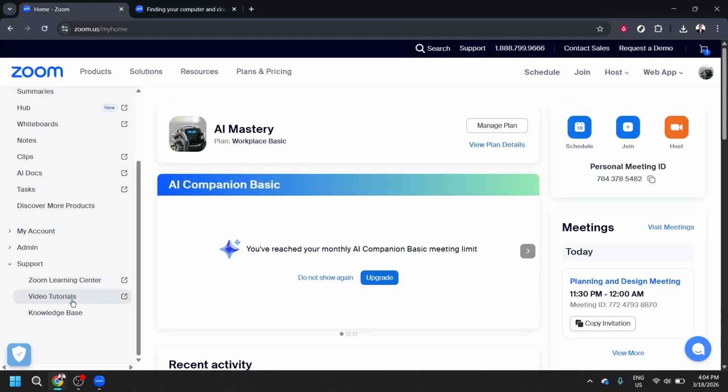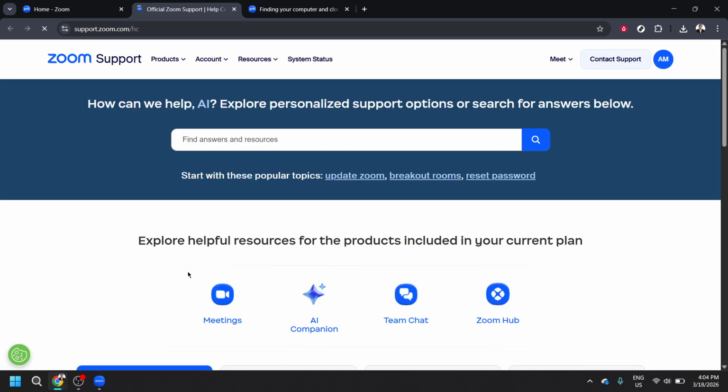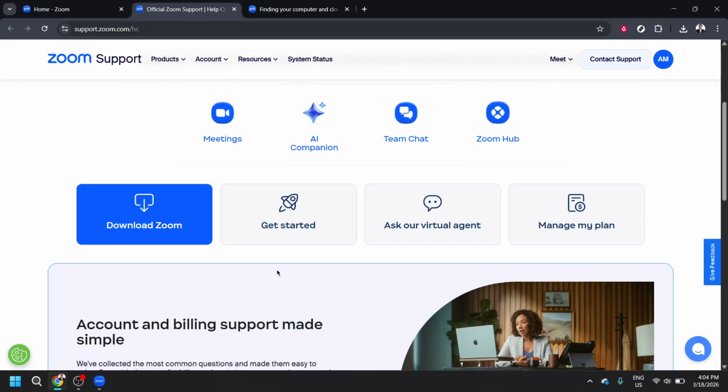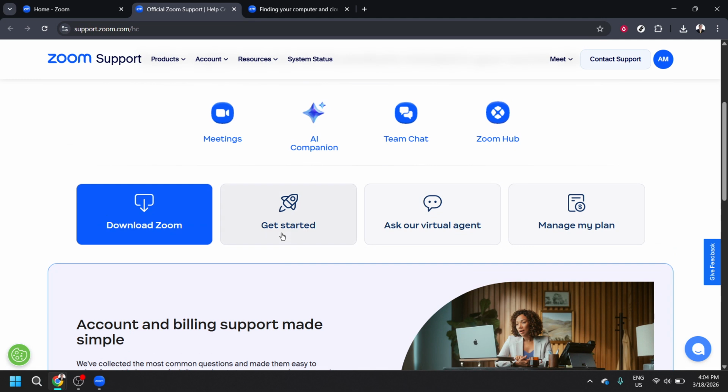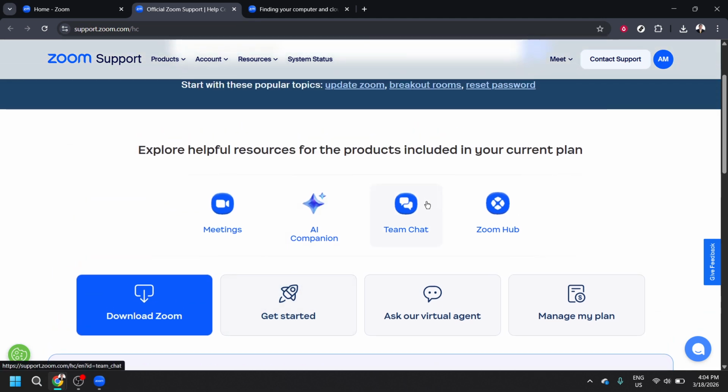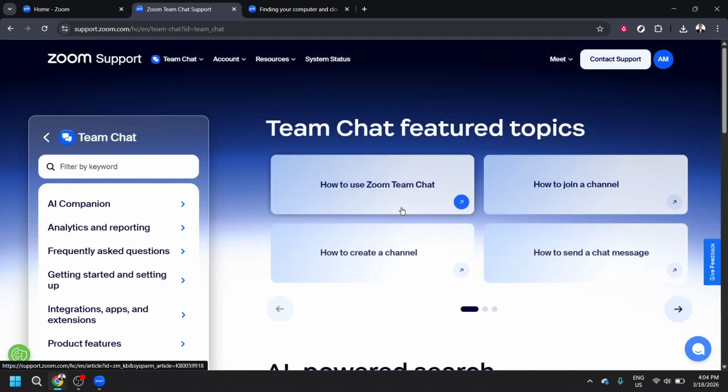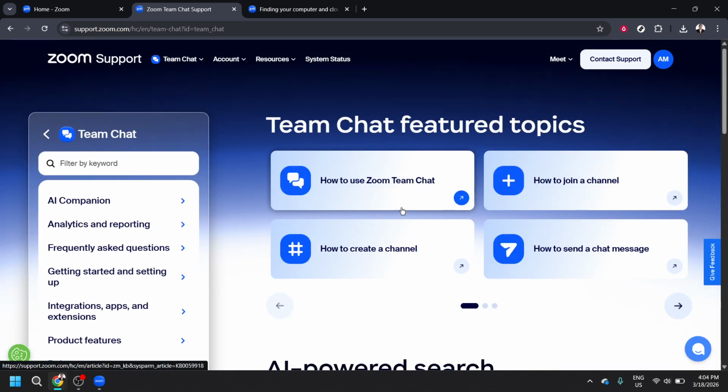If you're brand new, a great path is to begin with an overview video, then watch short clips on scheduling a meeting, testing audio and video, and sharing your screen. If you already use Zoom, focus on specific features you want to refine, like enabling waiting rooms, managing participants, or improving presentation quality. While you browse, keep a simple notes document open to capture settings you want to change later.